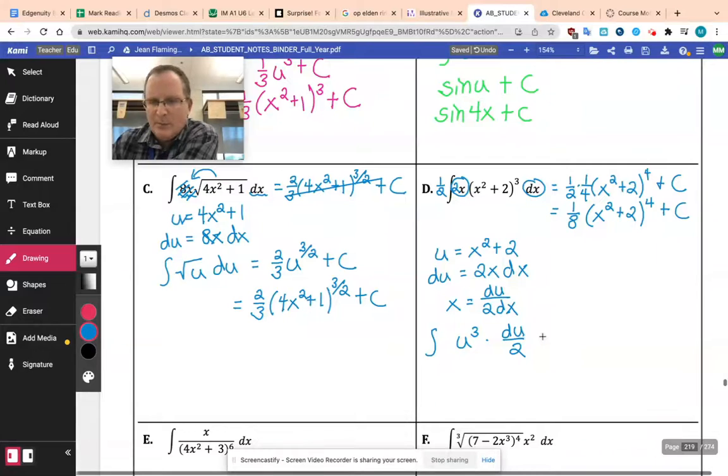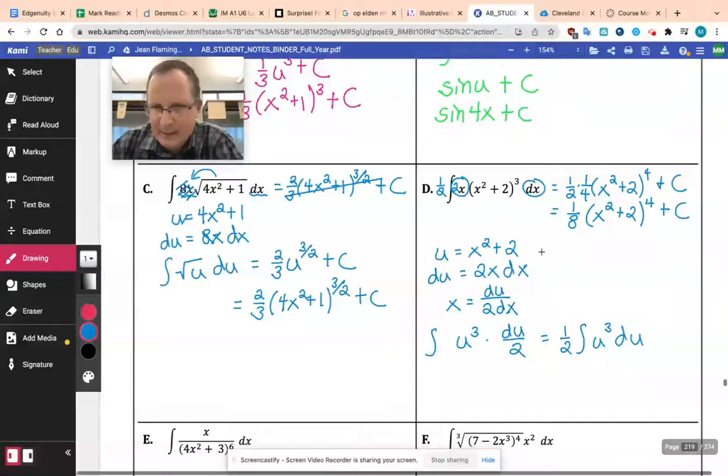All right, so what do you want to do? Well, I think I don't like the way that looks, so I'm going to take that 1/2 out in front and then do the antiderivative of u cubed du. Another way to think about that, and I'm not sure how Gene would show it, but is this. If I had x, now remember these are ones I added earlier. If I had an x dx, all right, that's fine, but I could say x dx would equal du over 2. So x dx, if you wanted to do that substitution instead, would be perfectly fine.